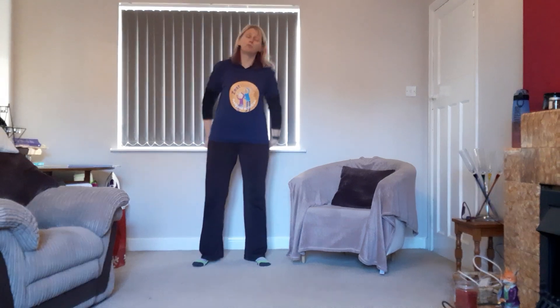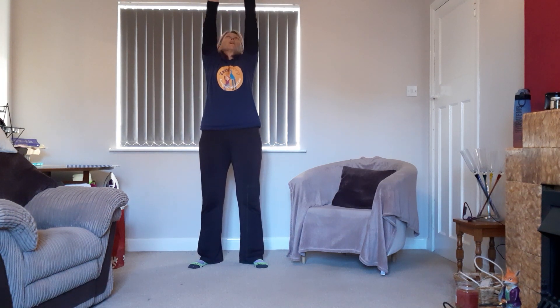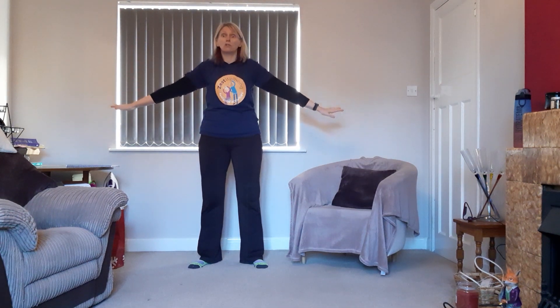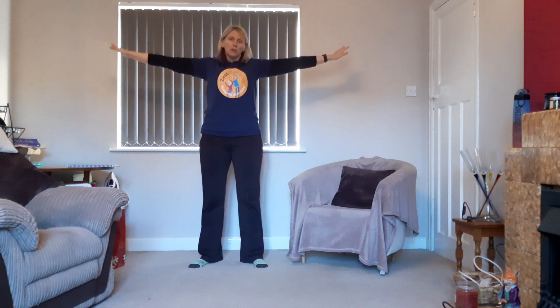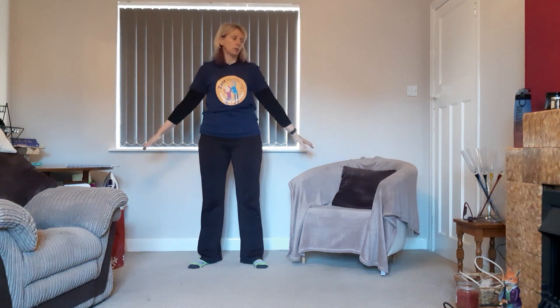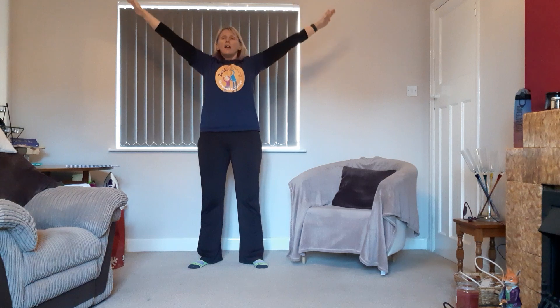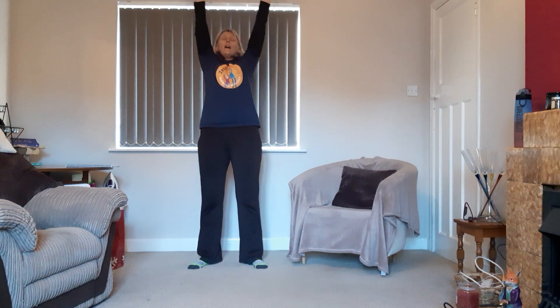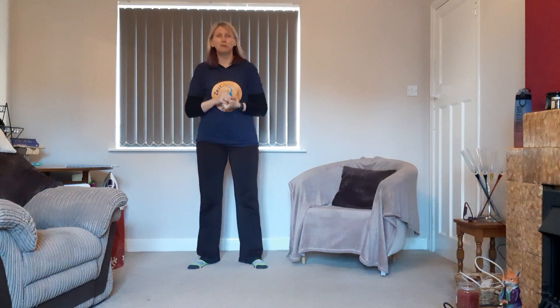Lovely — we're going to finish with five breaths. Hands at your center, take a deep breath in, hands go up to the ceiling, look up at your hands. Breathe in, breathe out, arms float to the floor. Four more — nice deep breath in, shoot those hands up, look up at your hands, exhale, float. Three more — even bigger breath this time, breathe in, stretch higher, breathe out and fold. Two more — breathe in, shoot the hands up, look up, exhale and float. This next one is our last one — make it as big a breath as you can. Breathe in, in, in, in, in — exhale. Fantastic — I hope you enjoyed that, I hope you're feeling good, and I hope to see you all very soon. Take care.